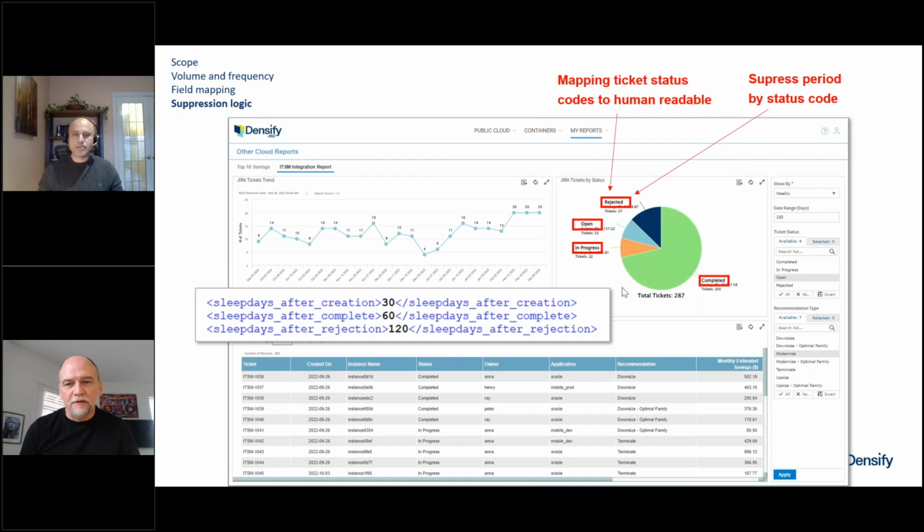And completed is very important to give credit. So in the table at the bottom, you can see the names of the people and how much money is associated with them. As things get completed, that can be attributed to those people, which we found is also extremely useful to make sure people get credit for doing the work to save the company money. Another key theme there is, and we've done podcasts on this topic, how to incent people and reward them for doing what's right for the company and taking these actions.